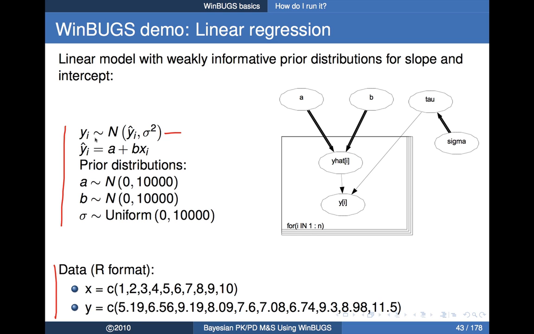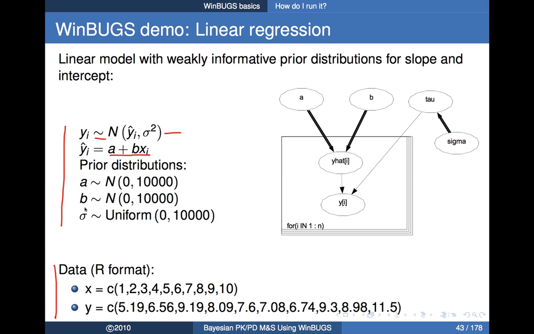And we'll use this little squiggle here to represent "is distributed as". And then that mean in here, the yi hat, is described in terms of a straight line with an intercept a and a slope b. So that's our core model. So that is our likelihood right there.